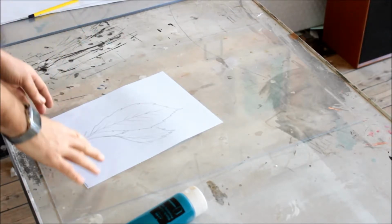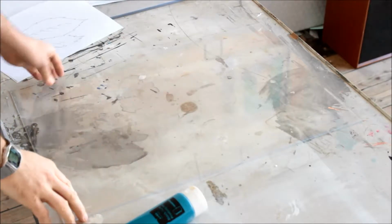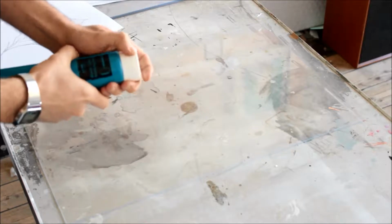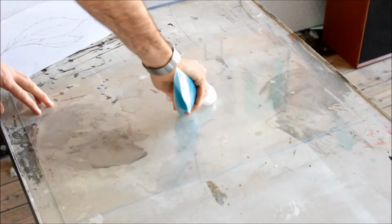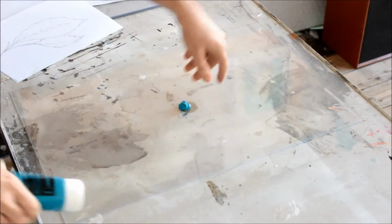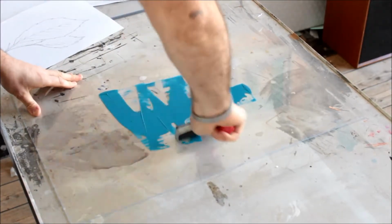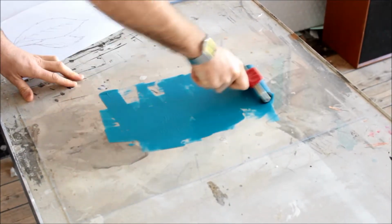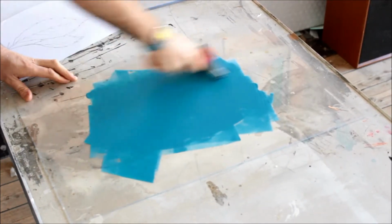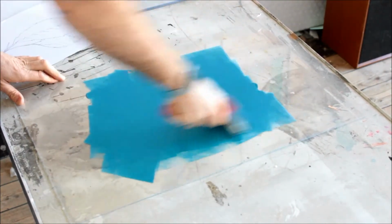Right, so the first thing we need to do is start to get the ink onto this plate. We're going to call this a printing plate and we're going to get ink on here. The way to do it: squeeze a little bit out, and like that is enough. A tiny little bit will go quite a long way. Use your roller and start to roll it out onto your plate. You want to try and get this nice and even and thick. You don't want any big thick blobs anywhere.